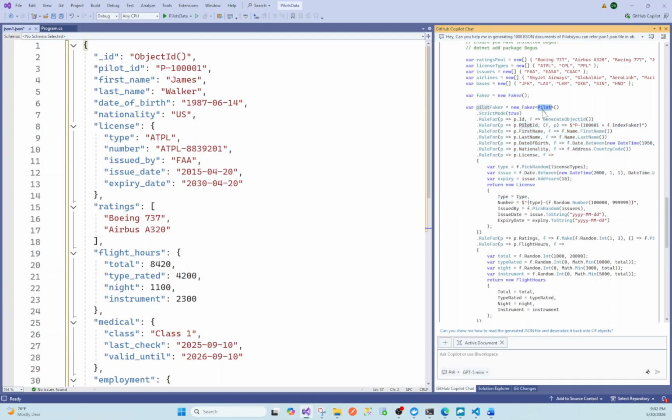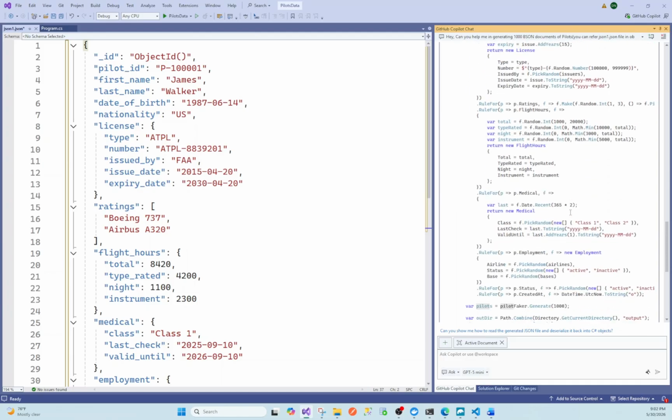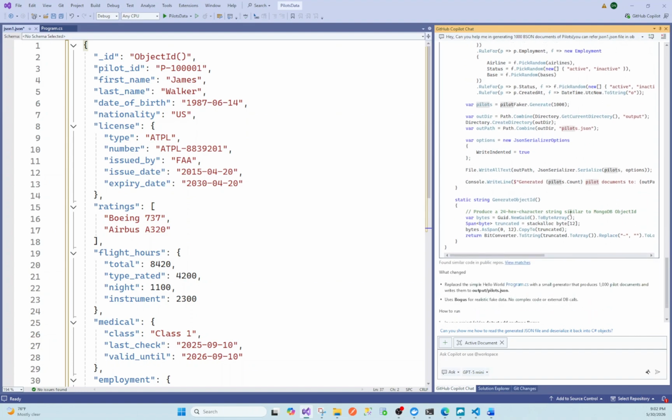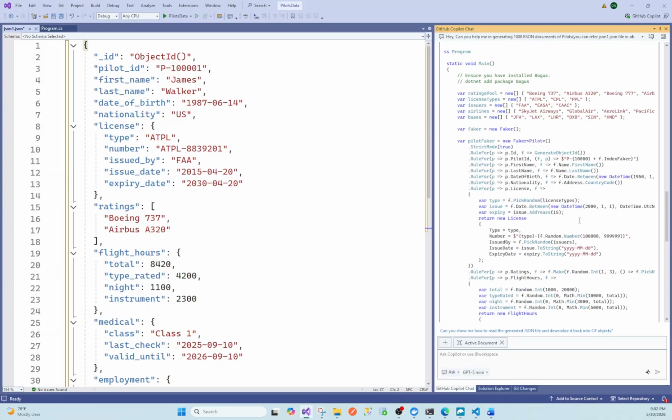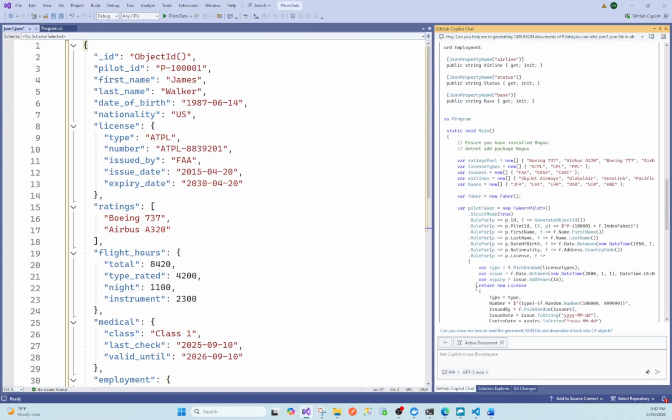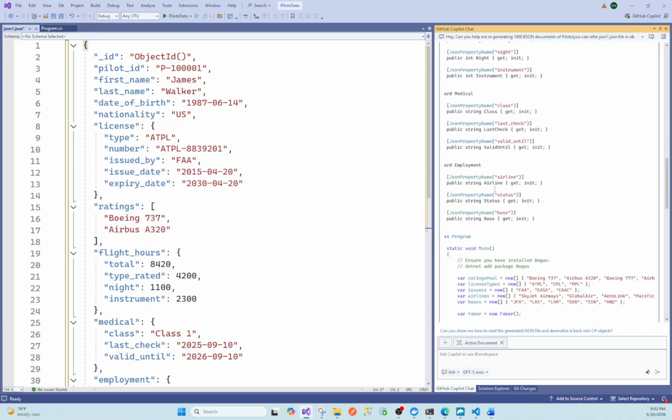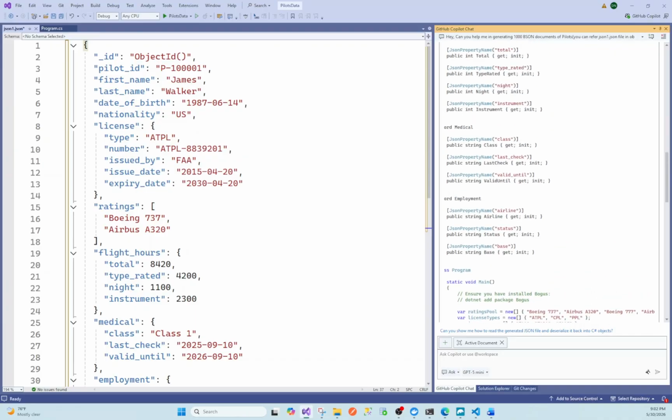Let's see, somewhere it generated an object. Okay, and is it writing to the output path? Okay, pilots.json. The code seems cool to me. It doesn't have much complexity.